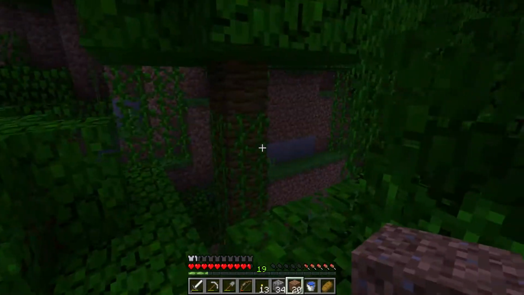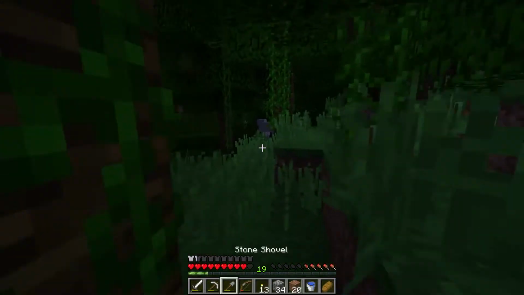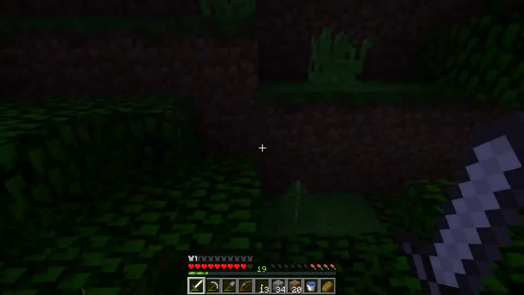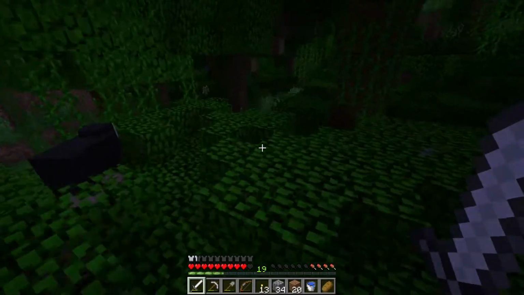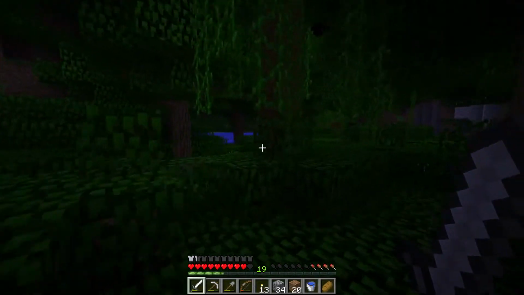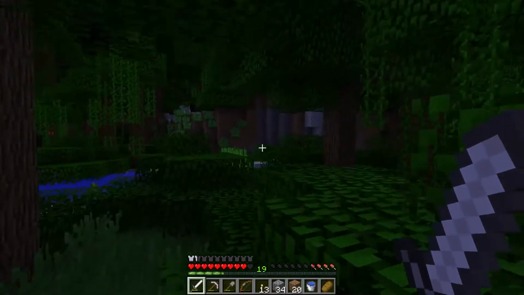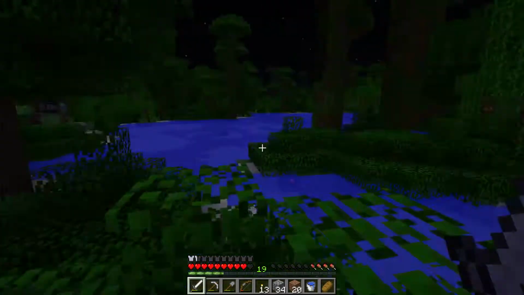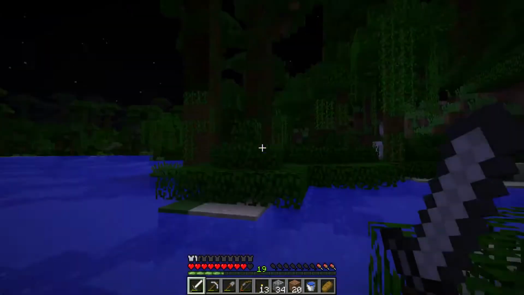So there's probably lots of sheep in this jungle. I'm not going to worry about it. Oh, that's the problem with jungles right there. Oh. Messed up. Well, nothing except... Oh, I thought that was it. Oh. Lots of sheep. Jesus. Criminy. So many witches. What's with this?